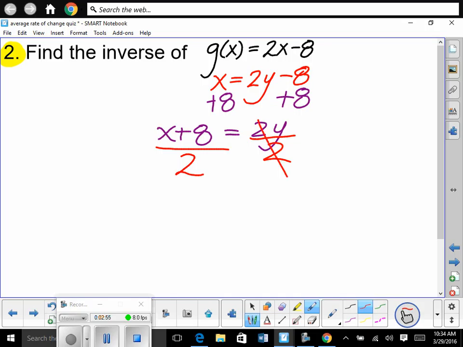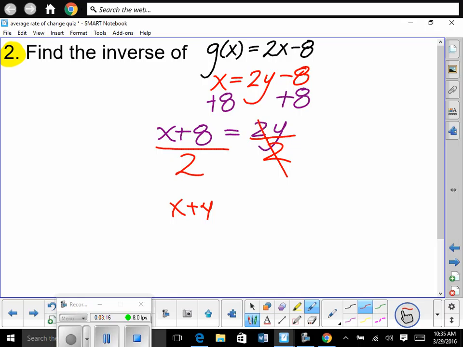Now guess what I saw people do. So y's alone, we found the inverse. Now here's what I saw people do. They said, oh, that simplifies to be x plus 4. So let me ask you a question. Were x and 8 both divided by 2? So when you did x plus 4, did you pretend like x wasn't divided by 2? Which is wrong, right? You can't do that, guys. You can't just divide a piece.